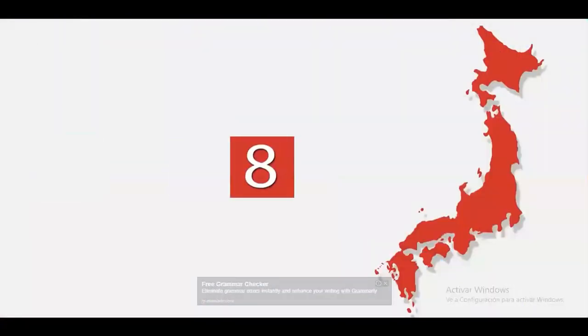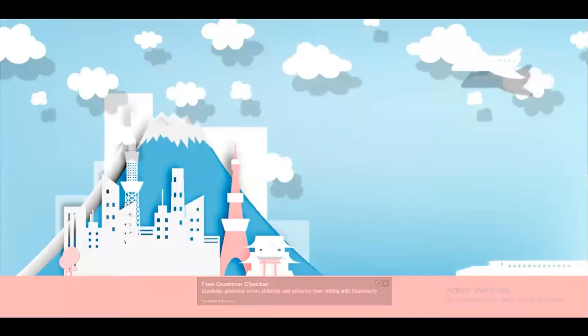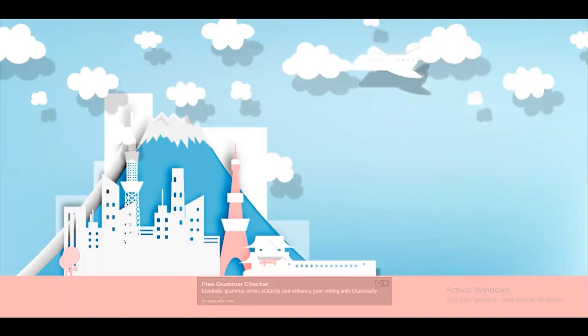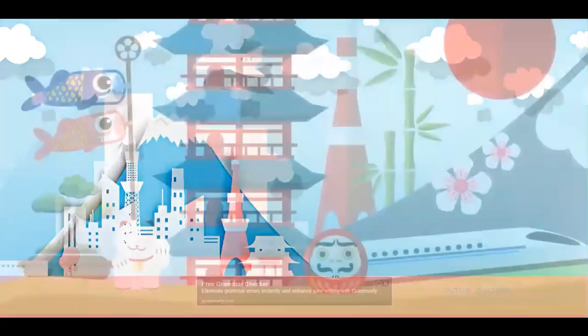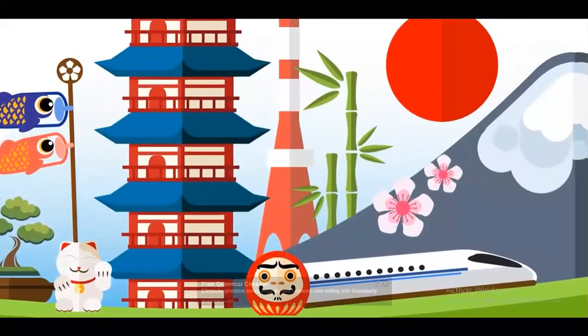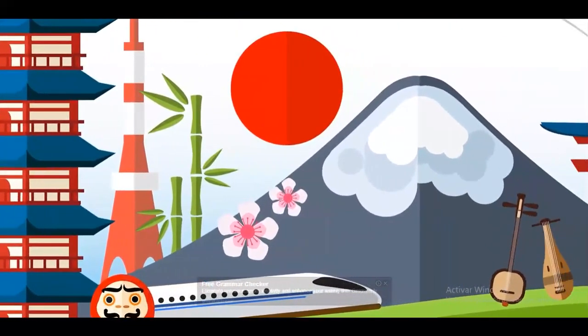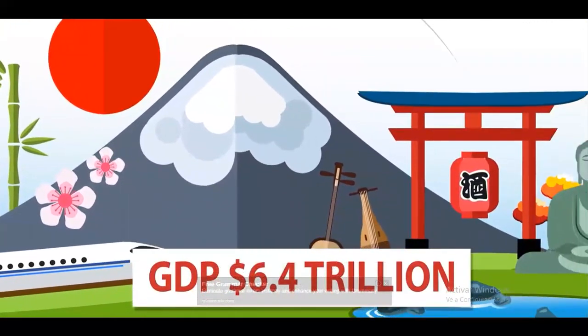At number 8, Japan. Japan is famous for its hardworking and intelligent population and is considered a hub for futuristic technologies such as robotics and artificial intelligence, and also a leader in global car manufacturing alongside Germany. In 2019, Japan is the 4th largest economy in the world with a GDP of $5.75 trillion, but with a large aging population, it will grow slowly, which will eventually slide Japan's global rank to 8th position, and its GDP will see an increment to $6.1 trillion.